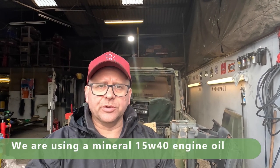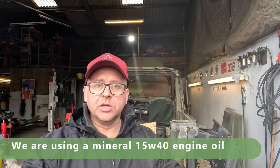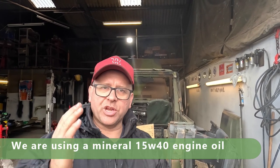We've also checked and filled where necessary both the front and rear axle, and so the final thing to do we're going to do now, and you'll see this on video, we're going to drain the diesel out of the tank and we'll put fresh in, and also we'll check the levels and the quality of the oil in the gearbox. Now the gearbox and the engine use the same oil, so it makes absolute sense that we do a filter change and an oil change on this as well. So when all those fluids are finished, we will go for the first startup in a number of years, and you'll see us hopefully driving it, fingers crossed, a little bit later in this video.